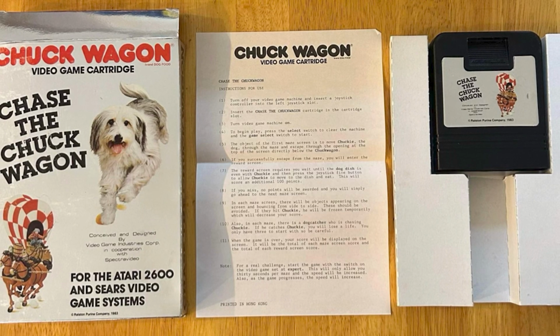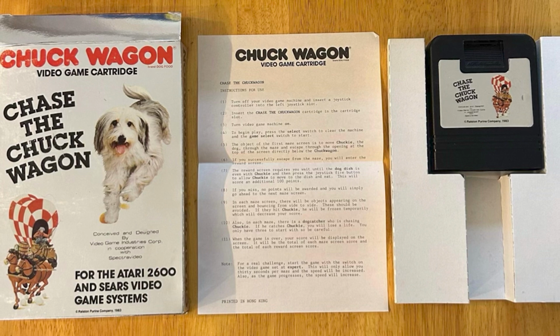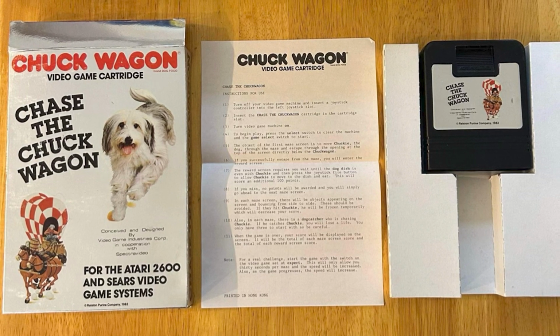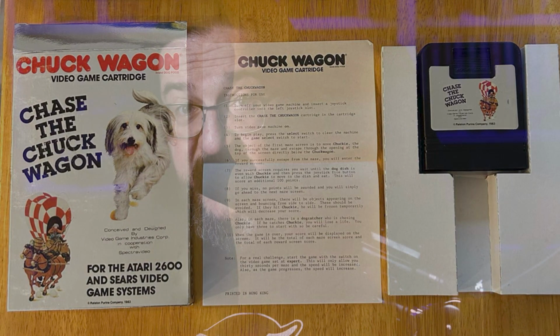You'd get this shiny, reflective silver cardboard box. You'd get one sheet of paper that was the instructions and the cartridge itself. It is unclear as to the exact number of copies that were sold. It has been established that Ralston Purina destroyed all the unsold copies, which implies no matter what, there was only one print run. It was probably fairly small to begin with, and at least some non-trivial amount of them were destroyed because no one sent in their proofs of purchase.